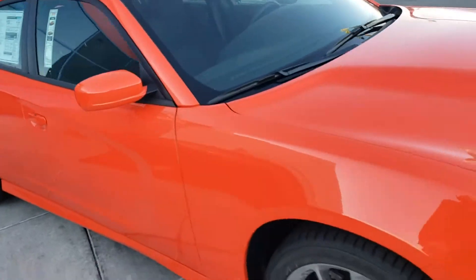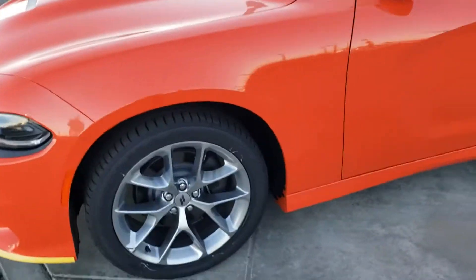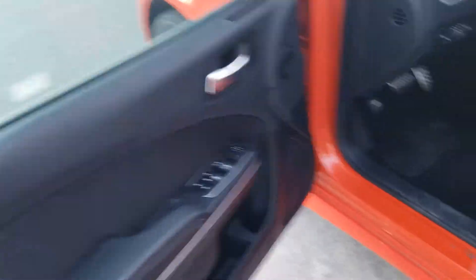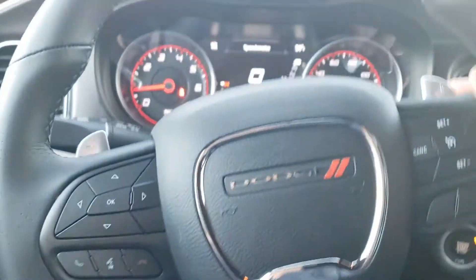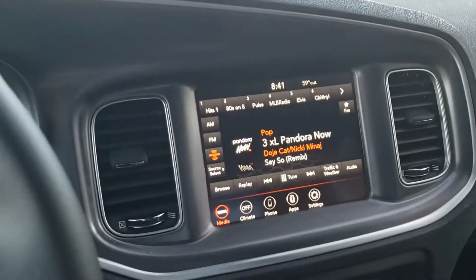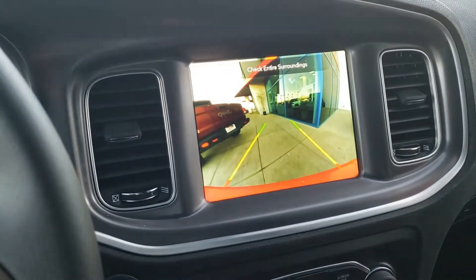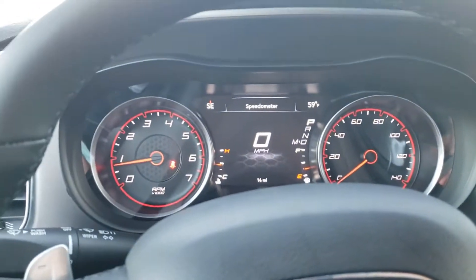It's just a beautiful car all around. As we jump into the driver's side, it does have passive entry, push to start, and remote start options, an 8-way power driver's seat. We can take a look at the 8.4-inch touchscreen display, paddle shifters, premium Alpine speakers, Apple CarPlay, Google Android Auto, integrated voice command and Bluetooth, digital display.